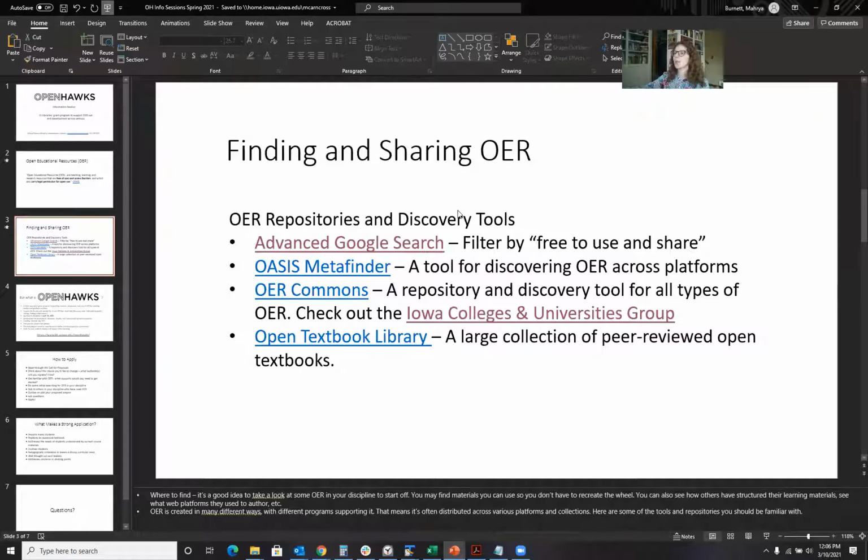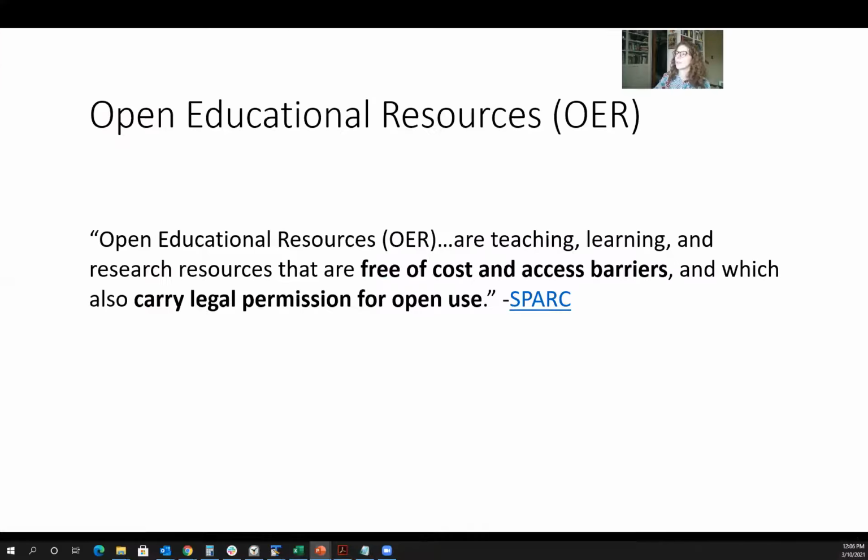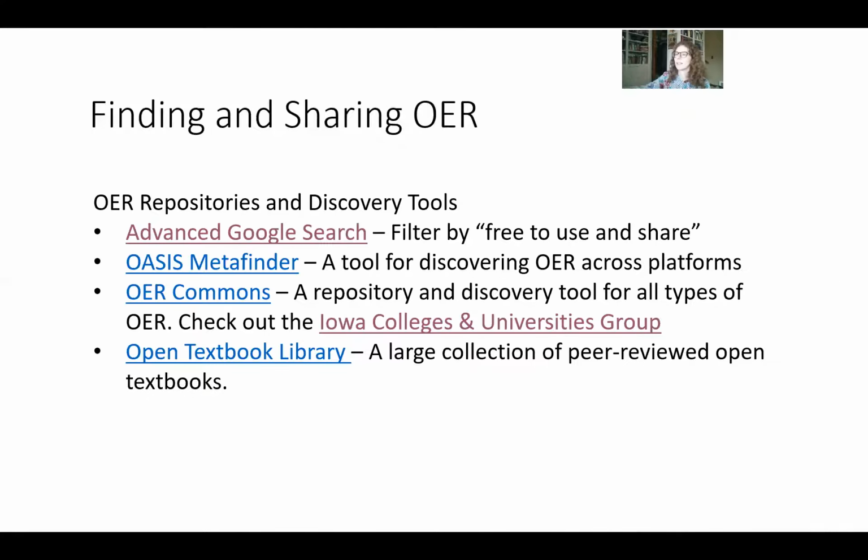I won't demonstrate all of these because my computer doesn't seem to want to let me open links very easily today. But the Oasis Meta Finder is another great place to look. It's a meta search tool that looks across all sorts of different OER platforms and collections. I think currently it scans about 95 different collections for OER. So you can run one search in that tool and it will keep you from having to go hunting and pecking in various search tools to find this stuff.